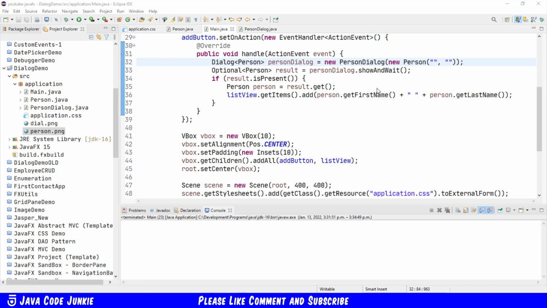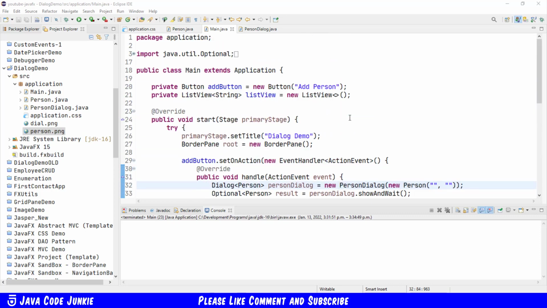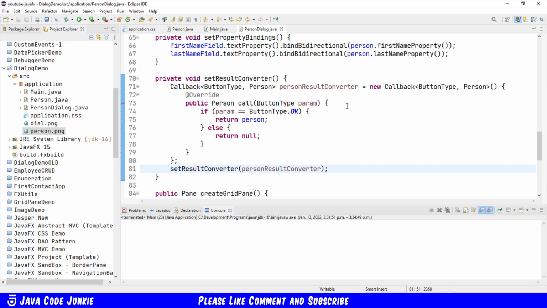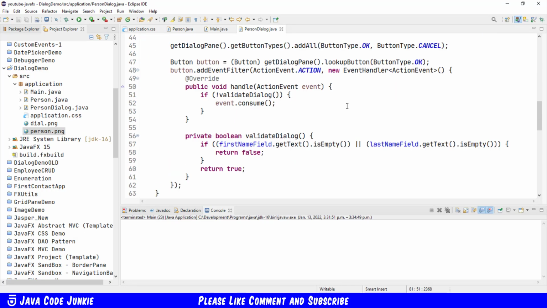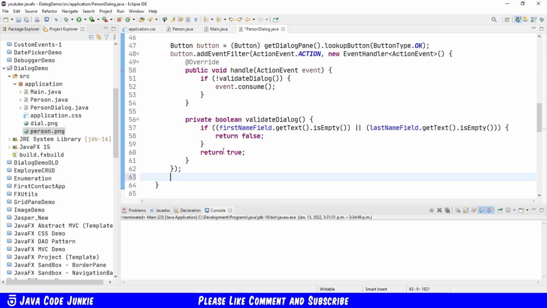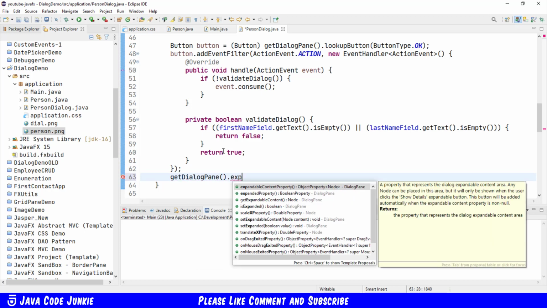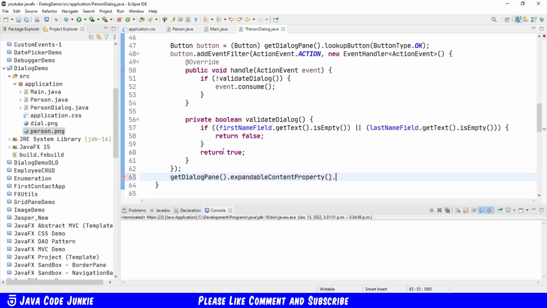There's one other thing that I want to show you in relation to a dialog in JavaFX. The dialog can also have an expandable content area. So I'm going to go back to the build UI. Get DialogPane dot expandable content property dot set, new label.